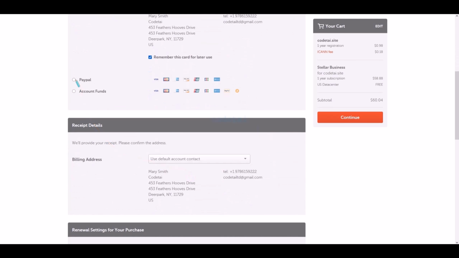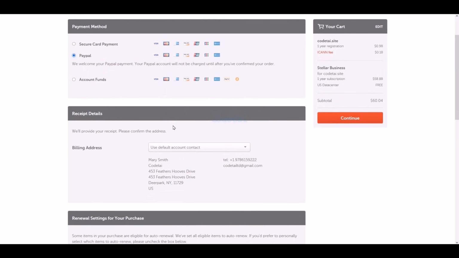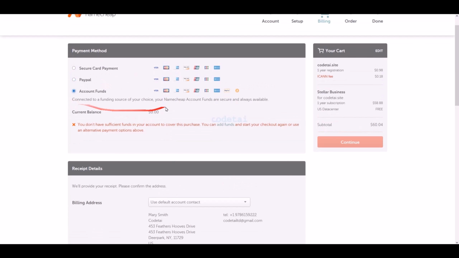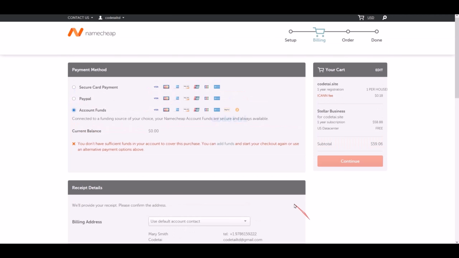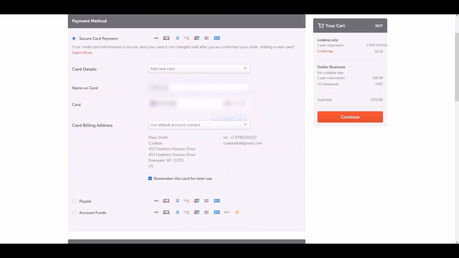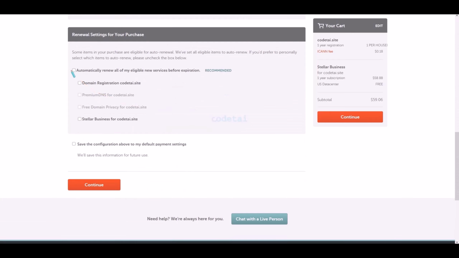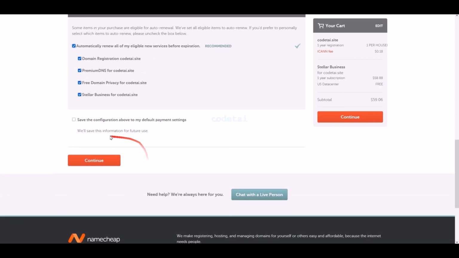For example, you can pay through PayPal, or you can pay through various types of international cards and various cryptocurrencies. Now we will learn how to make payment via banking card. For this, we need to submit the correct card information here. Now we need to confirm the purchase by clicking here. Then we will confirm all our information by clicking here. Now we must click on the continue button.